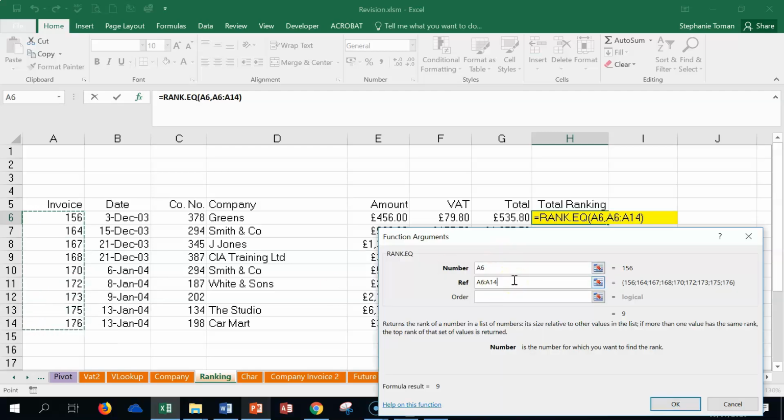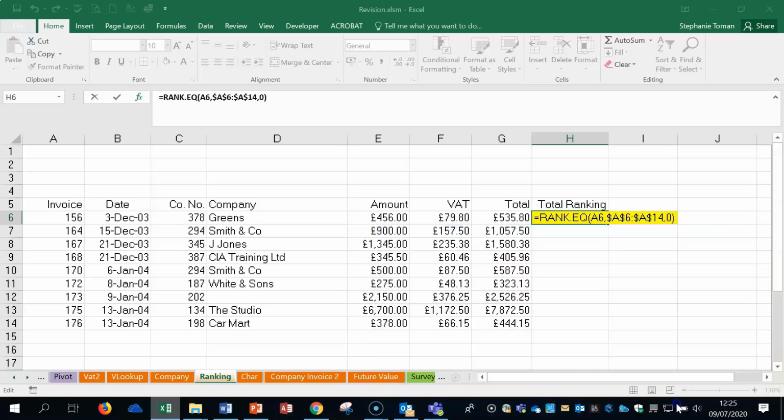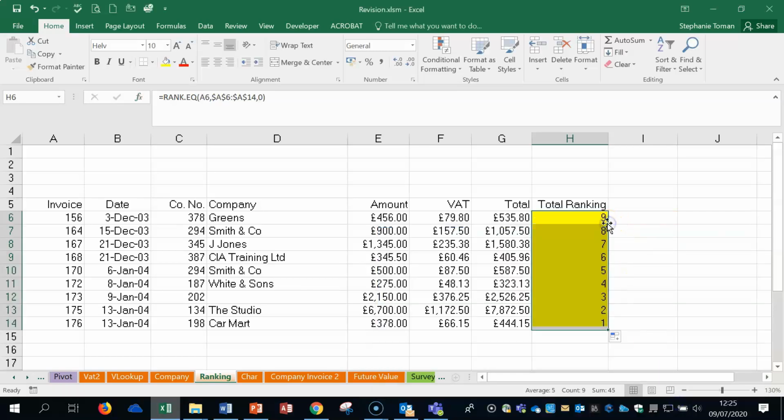Would I absolute? Absolutely, because I'm going to autofill it down, which means this will move down as well. So I've absoluted it. I click on the order and it tells me which one is descending. So ranking descending equals 0. It wants highest to lowest. So I'm quite happy with that, the 0. And then what we're going to do is we're going to OK, double click, and there you go.